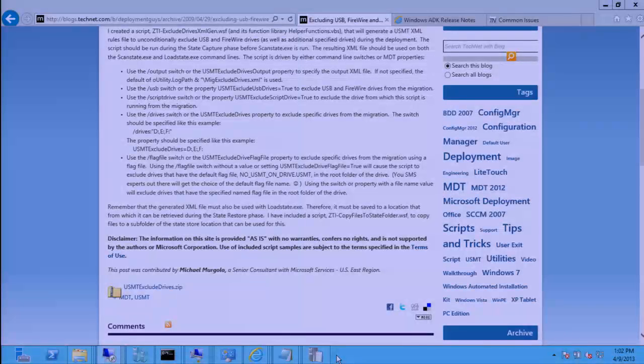A few years ago, I worked with a somewhat large company. They have well over 1,000 applications. They only needed settings for about 15% of those apps, 150, 160 or so. They put the responsibility on the packager that if an application needed a setting to be migrated, it was the application packager's responsibility to create a small USMT template for that application.